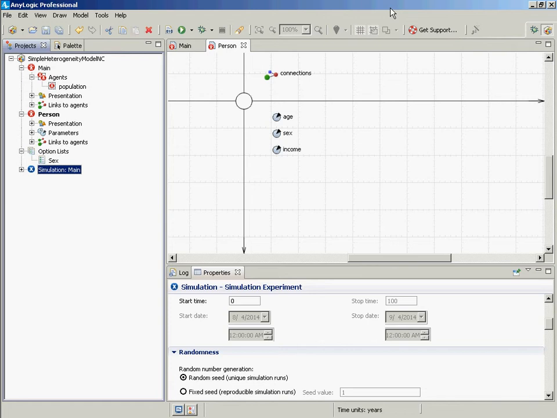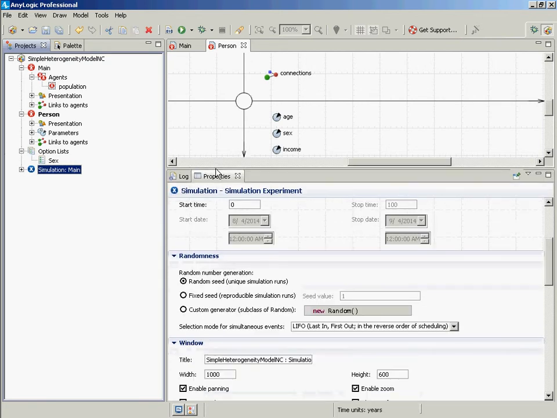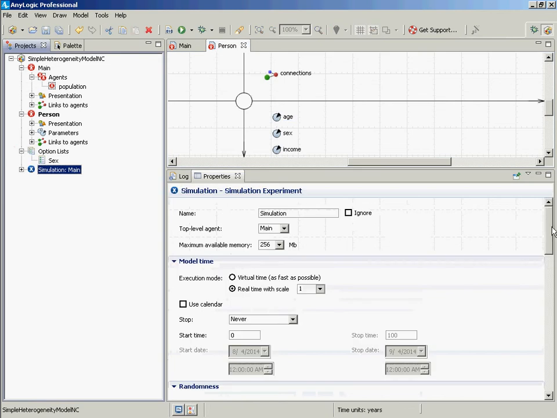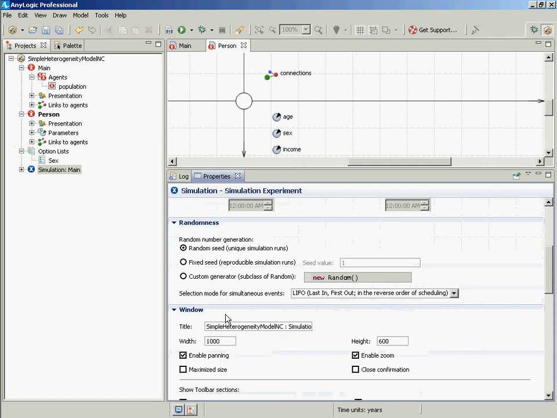We also saw that we could define these experiments for models, and these experiments were delineated with a visual representation that had an X next to it, and they basically depict scenarios for the model, scenarios which have associated with them certain assumptions. So if we click on that experiment here and we go down to this properties window, which shows us the properties of whatever is selected over here in the projects or over here in the canvas, we can see when we scroll down that we can specify the parameters associated with this.